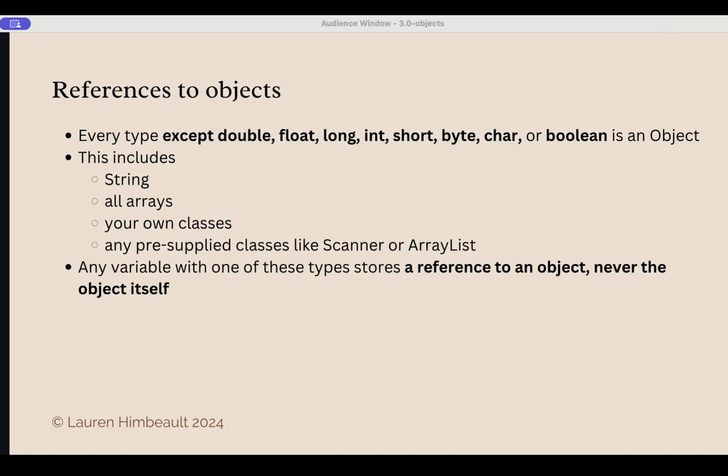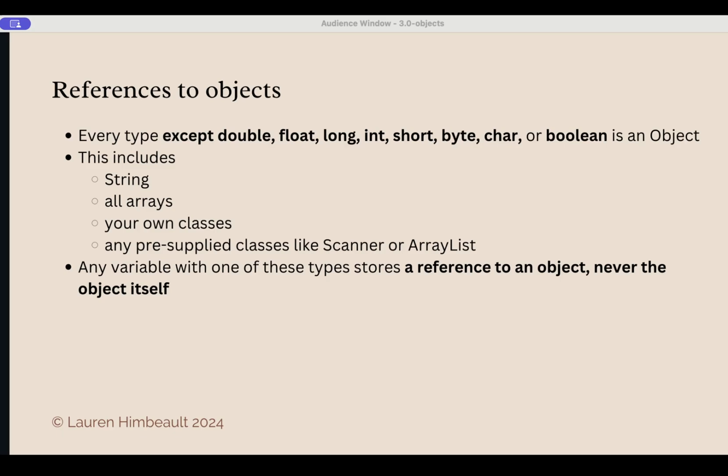Yes. Okay. So we've mentioned before that every single data type is an object except for doubles, floats, longs, ints, shorts, bytes, chars, and booleans. It's very important that we notice here that none of these have a capital first letter, and that's what makes these the primitive types. So everything else is an object, like strings. I know that arrays don't really have a defined type in the same way, but the square bracket array, those are collections of any data type. So those are going to be objects.